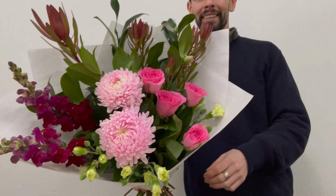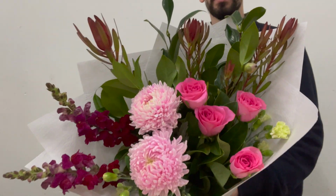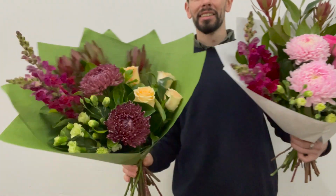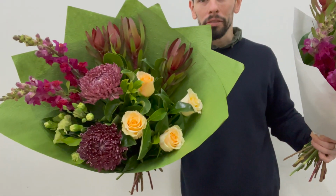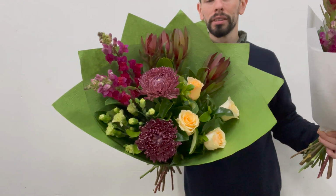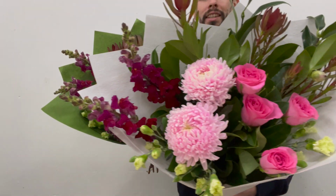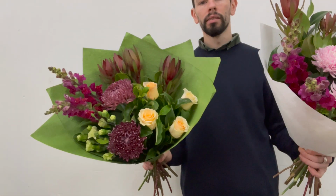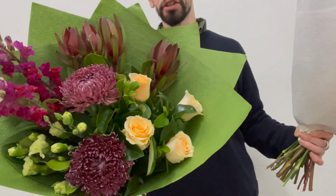So here's our final outcome. And I had time to build another one in more sort of moody tones, mauve, some bright roses. And I just structured the leucadendron a little bit shorter on this one.